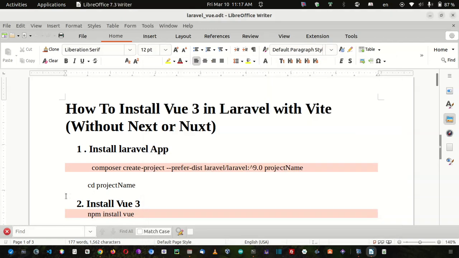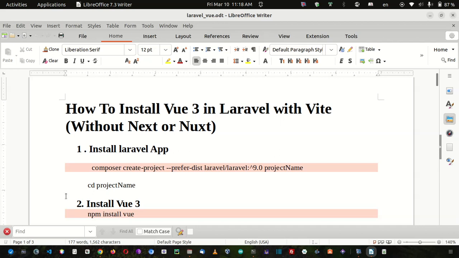In this video, we will create a Laravel project using Vue. For the back end we will use Laravel, and on the front end we will use the Vue framework. Vite is a bundler that uses Rollup and bundles up all the CSS and JS files to create the final CSS style file and JavaScript files that will be used in production. So to start this, we first have to create the Laravel project.